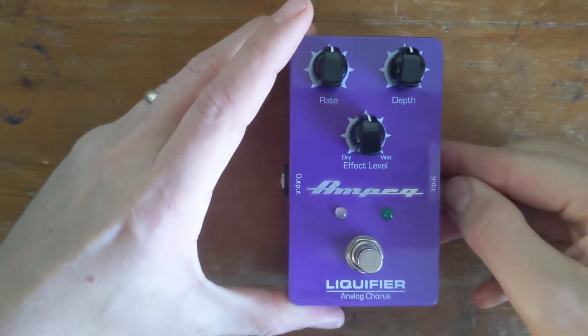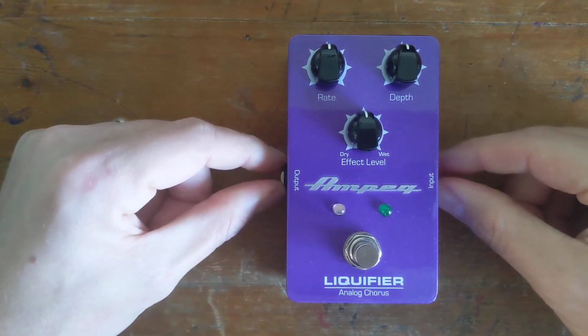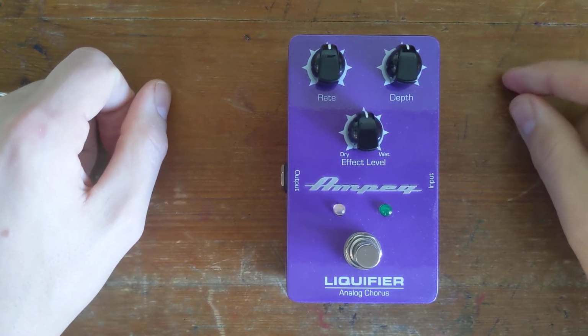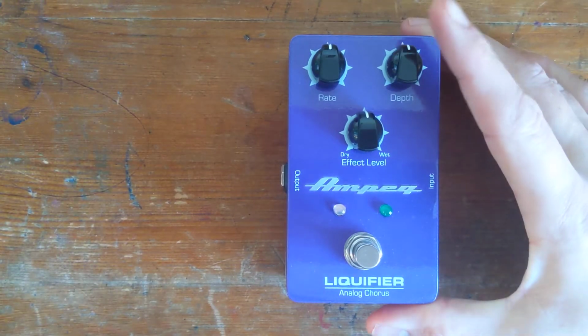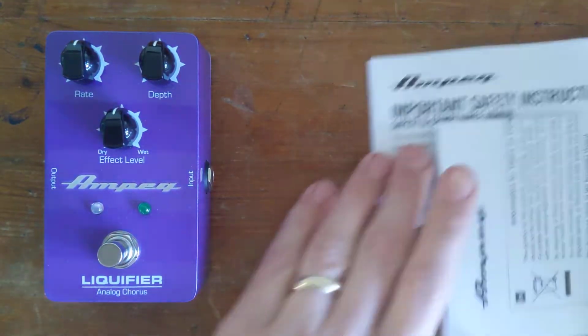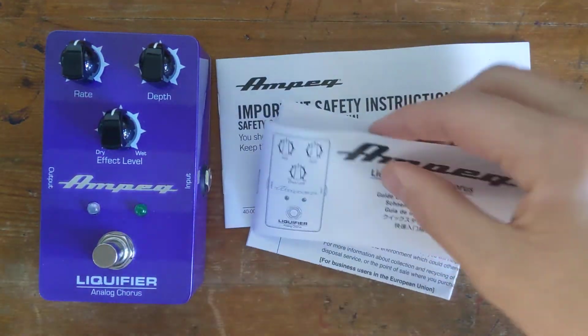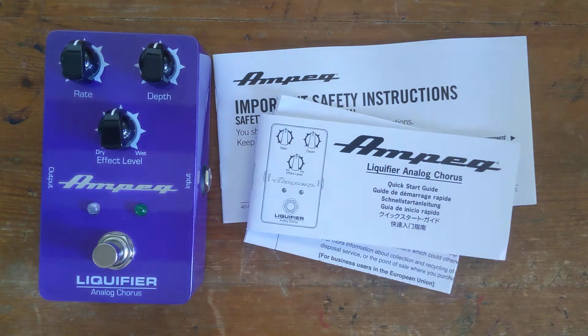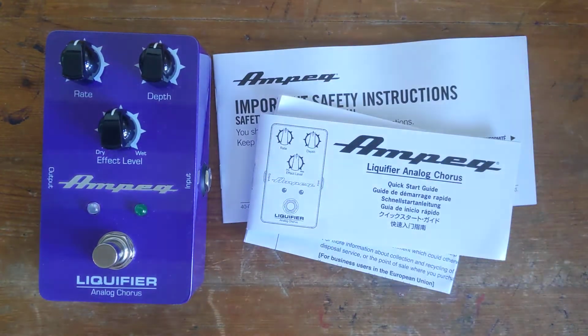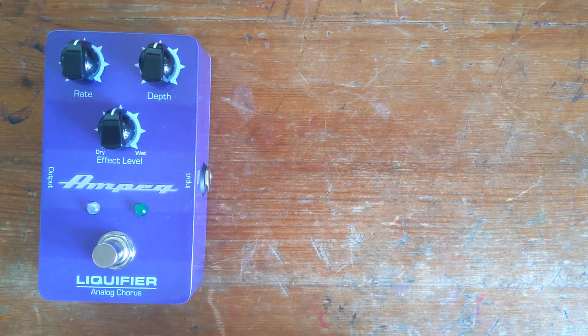Now I might do a video of how it sounds, but I just wanted to do first impression and unboxing. So what you receive, you get that. You get your safety instructions, information, and booklet. You get this lovely box, and then you also get the external box as well. Fantastic.